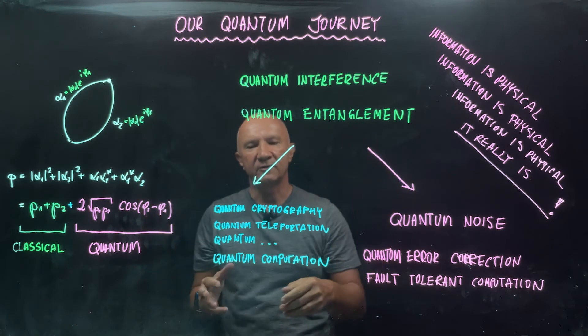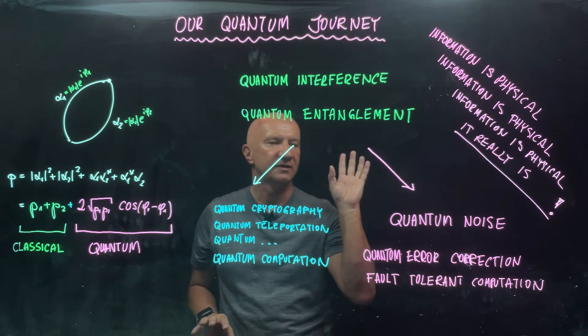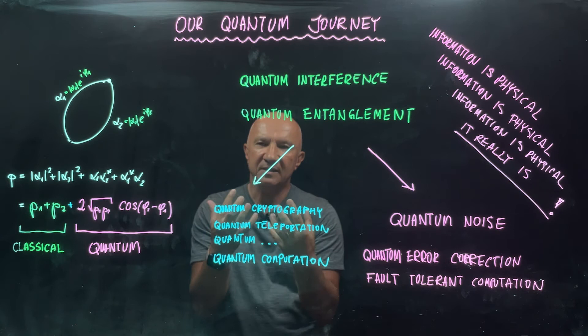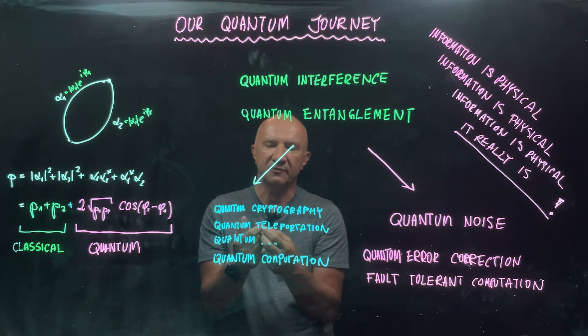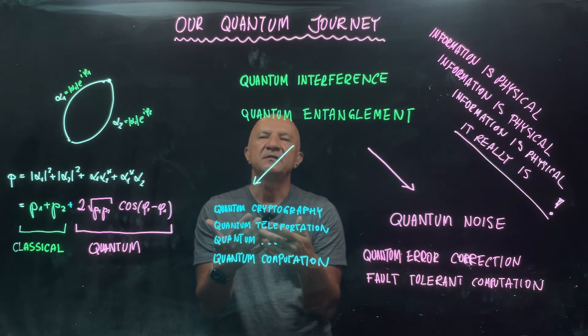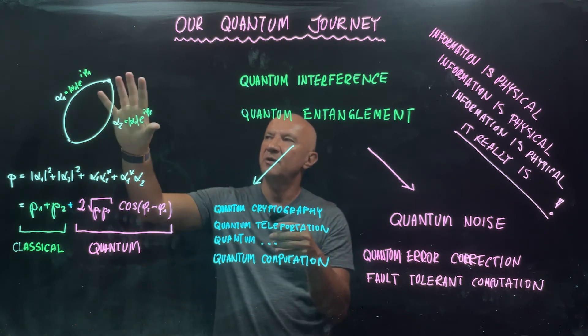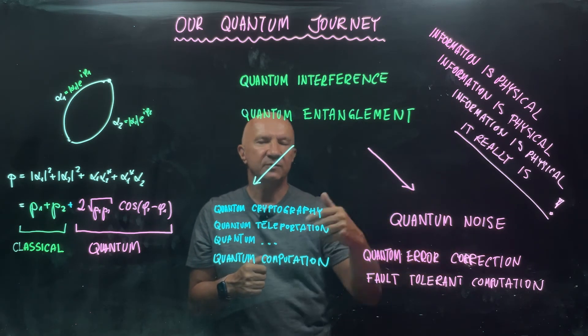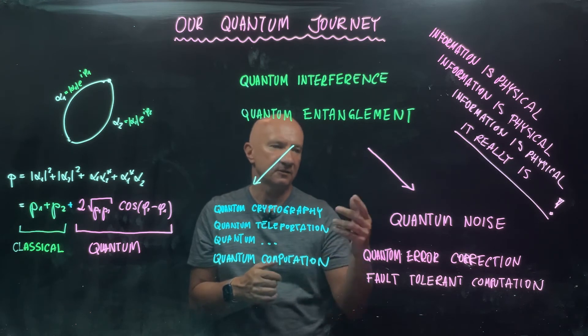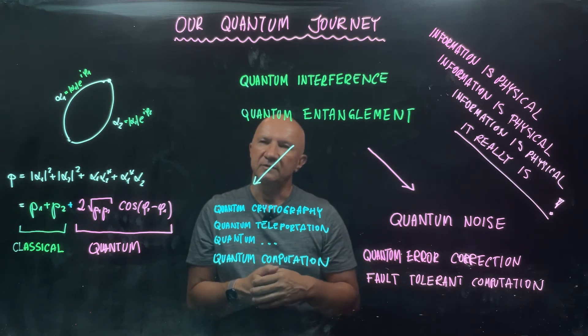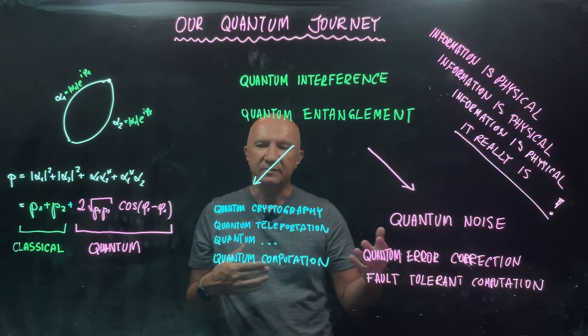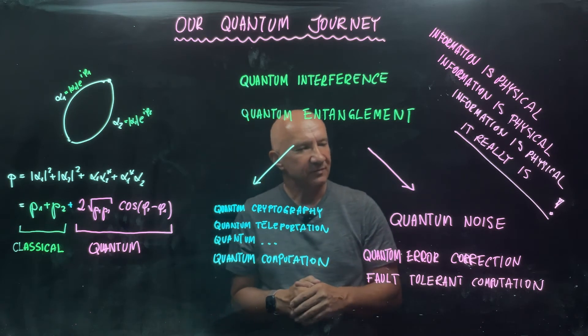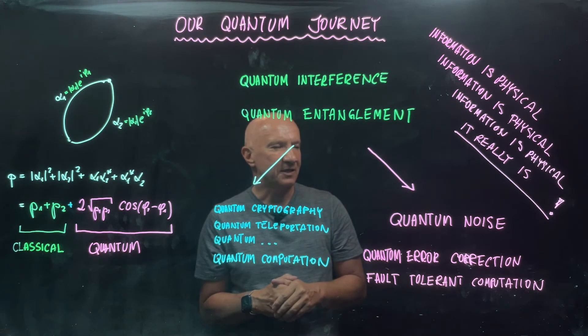And then we said, well, it's not easy. Why are we not there? Because there's quantum noise, because the systems that we want to interfere lose this ability to interfere due to decoherence, due to the fact that those systems interact with the environment. The environment learns which path is taken, and quantum interference is destroyed, as I showed to you. So we talk a little bit about the type of quantum noise. We talk about completely positive trace-preserving maps. So we just went from here to there, we sort of elevated the level of sophistication, mathematical sophistication.